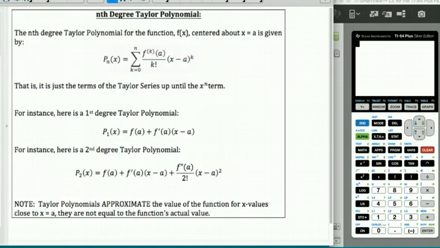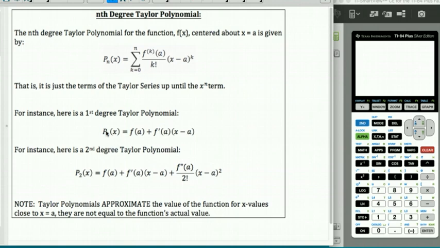A Taylor polynomial, right, the nth degree Taylor polynomial just means instead of going to infinity, you only go up to n. And we can denote it as p sub n, or sometimes q sub n if you've already used p for a function. So if you're using, let's say, p sub 1, p sub 2, p sub 3 to approximate some function f of x, and you're asked to approximate a different function, like g of x, you shouldn't use p's for g in the same problem. If you were using p sub 2 to approximate f, then it's q sub 2 to approximate g or something else, but that's the idea. So it's the same concept. We set it up the same way, except instead of going to infinity, we stop at whatever term n is.